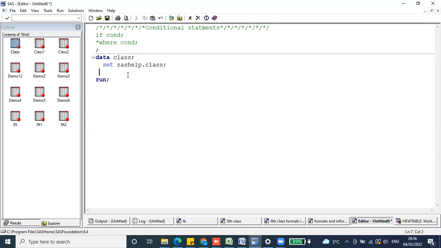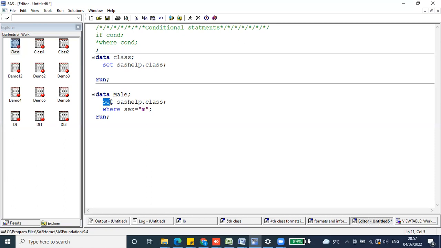The sex variable is equal to M. Remember, variable names, data set names, library names, or any statements can be declared in any case.